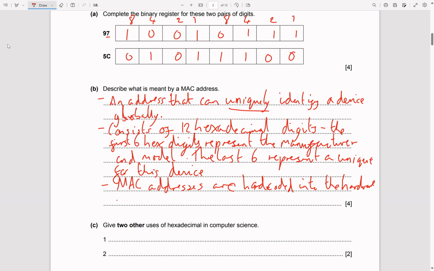Let's be more specific: rather than saying hardware, let's say hardware slash the network interface card, probably at the time of production.